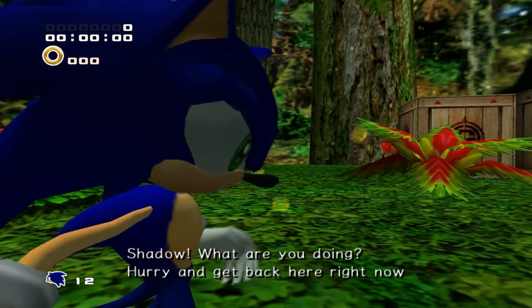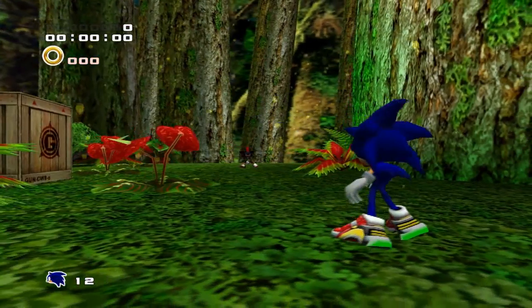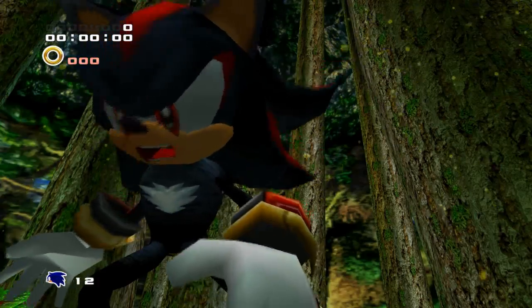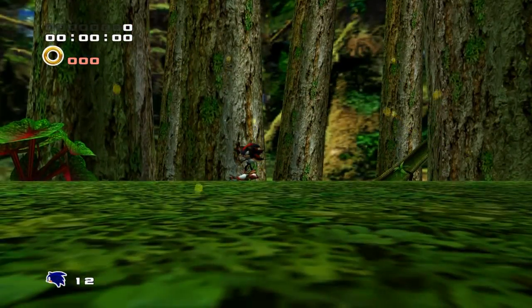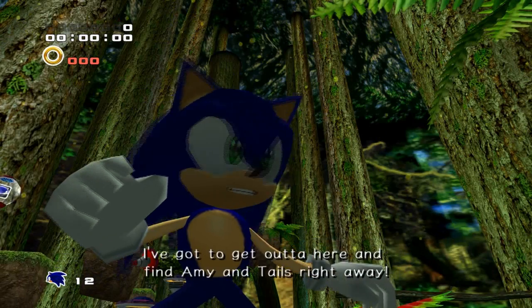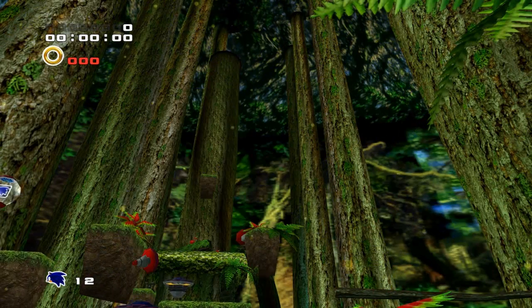Shadow, what are you doing? Hurry and get back here right now before the island blows up with you on it! Blows up? We gotta get out of here. Find Amy and Tails. Right away.